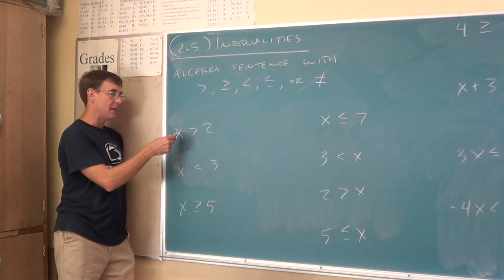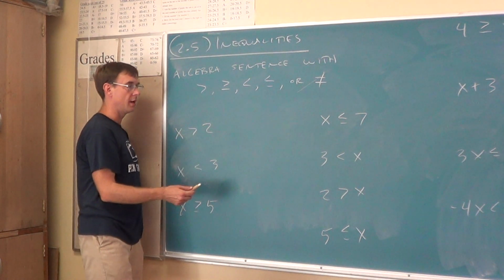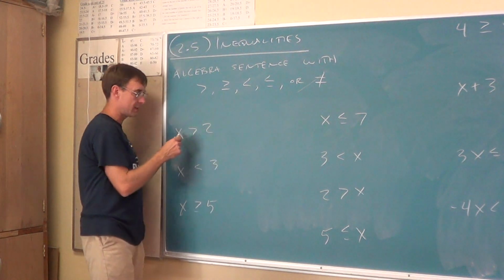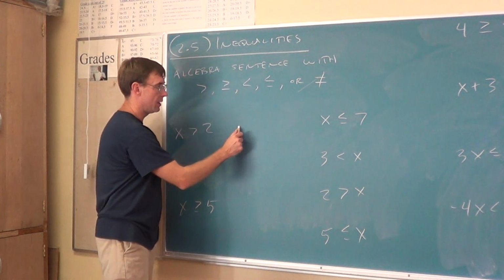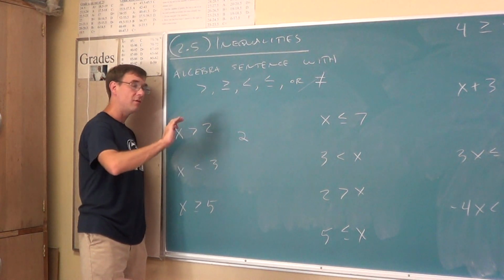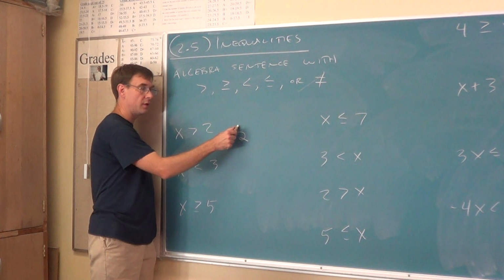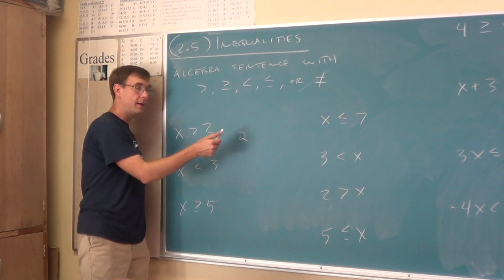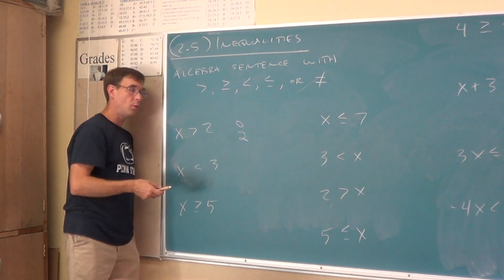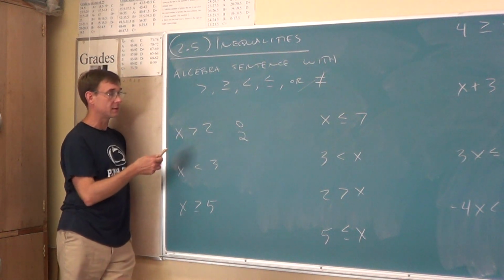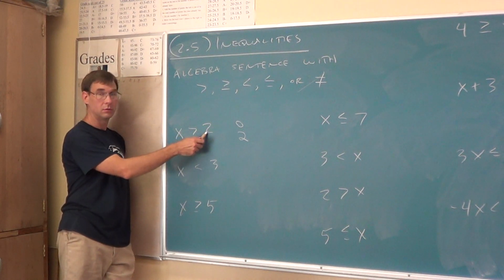So if we wanted to graph what piece of the number line has numbers that are more than 2, you might remember doing this from Algebra 1 experiences. If we're doing pieces of the number line where x, any number, is more than 2, that would be not including 2, but everything that's to the right of 2 on the number line. We have two choices for what we do here for punctuation. If we want to include the 2, we do a thing like this and we fill it in. Here we don't want to include the 2 because we're looking to describe what numbers make this a true sentence. 2 itself is not more than 2.